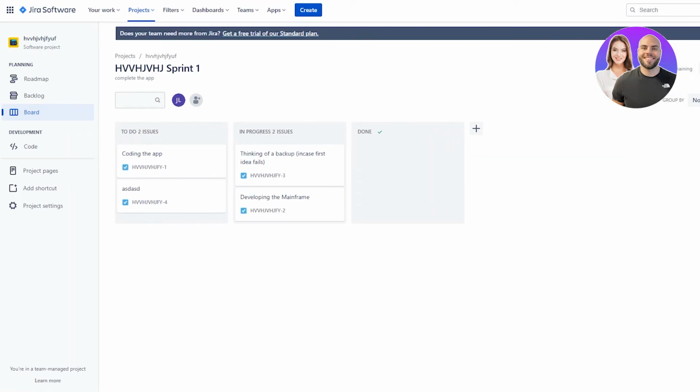So as you can see, whether you are new to Jira or an experienced user, it's pretty easy to use, and it provides valuable insights and tips to optimize your project management process. Now, basically, we saw that Jira is a powerful project management tool that is widely used by software development teams, but it can be adapted to manage any type of project.